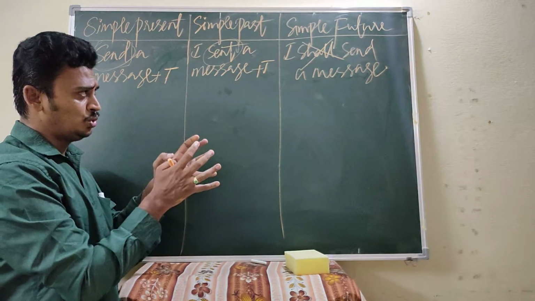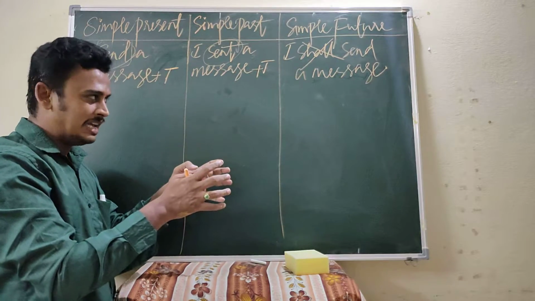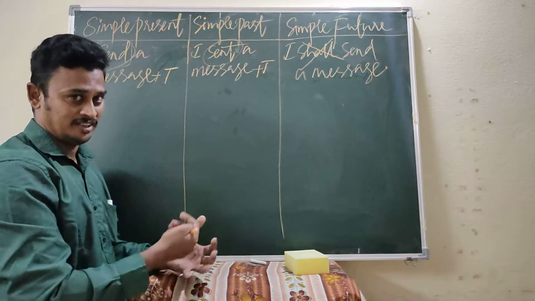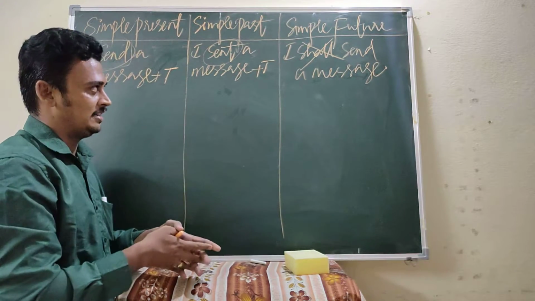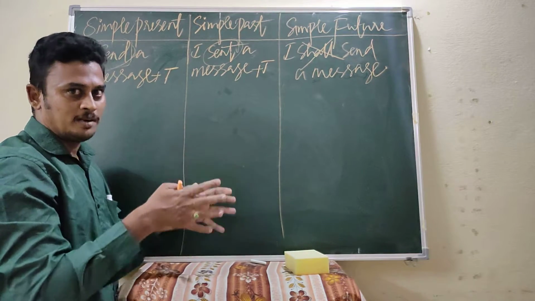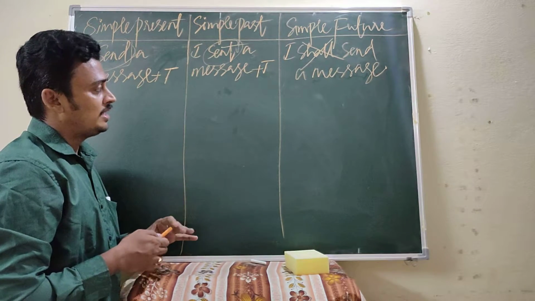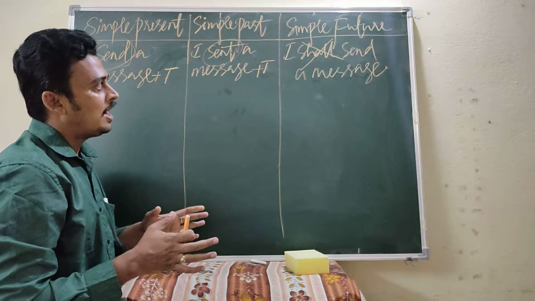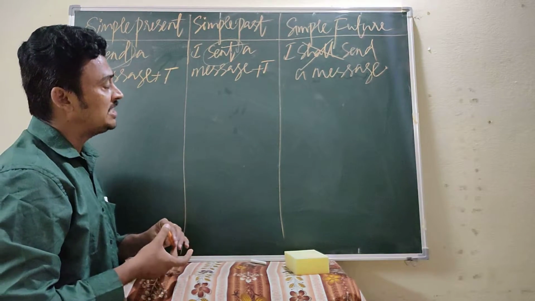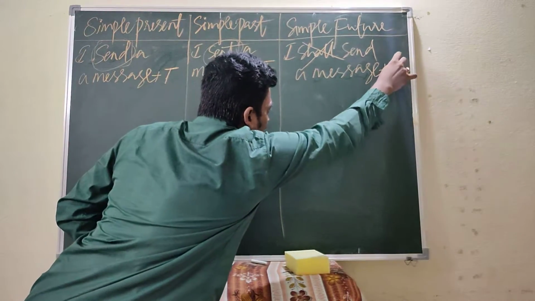Once you make some changes or modifications in the sentence, then you will get command over the language. These are the changes through which we get some command. This is a very important point; I hope that you can understand. So here, once the helping verb is left out, I send a message is simple present tense. So the time indicator is important.